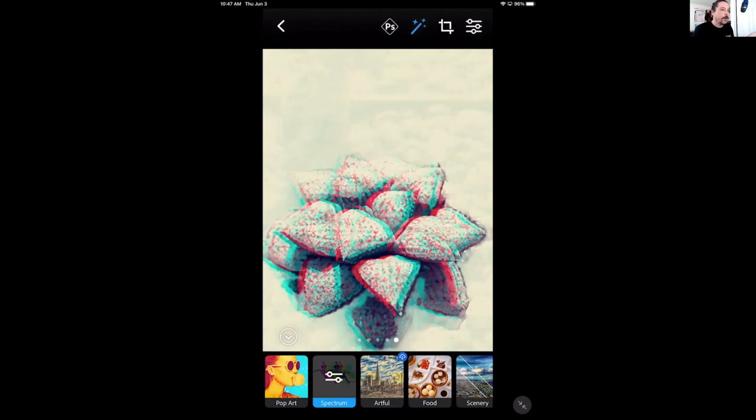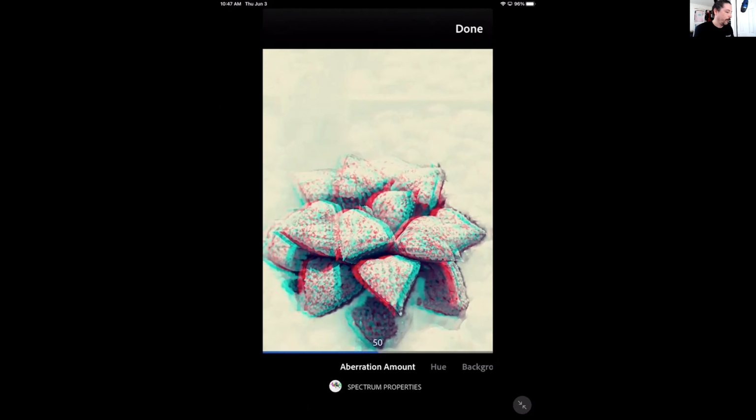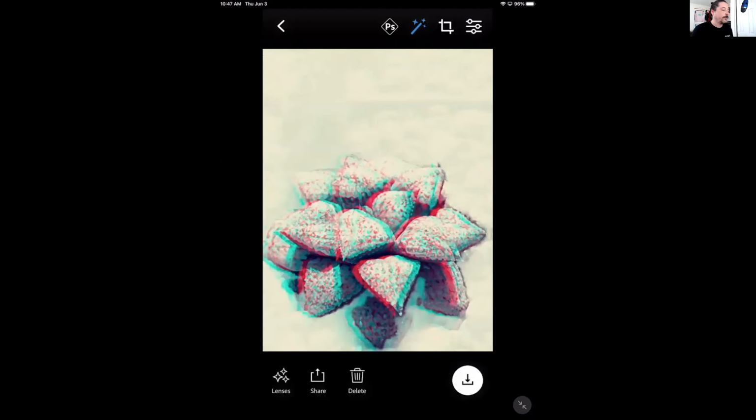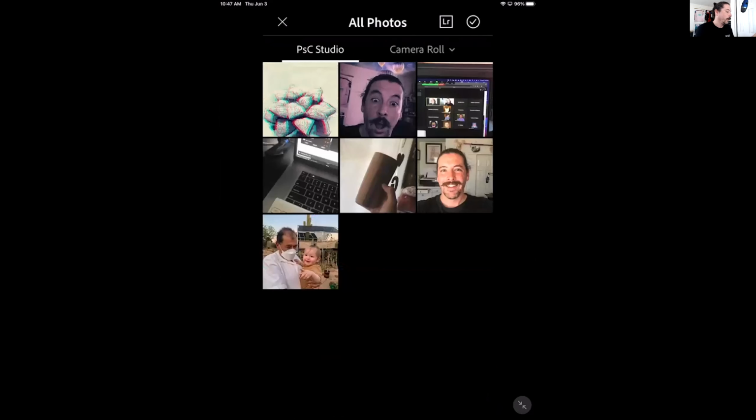It's a very familiar space because it looks a lot like the cameras that we're used to already. Okay, the last thing you need to know how to do is how to save your picture. So this picture lives inside Photoshop Camera, but it is not in my camera roll, and I can't just send it to somebody until I have shared it or exported.